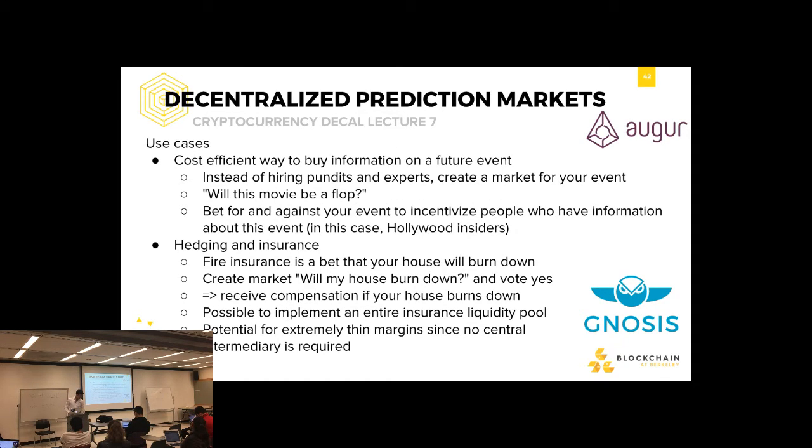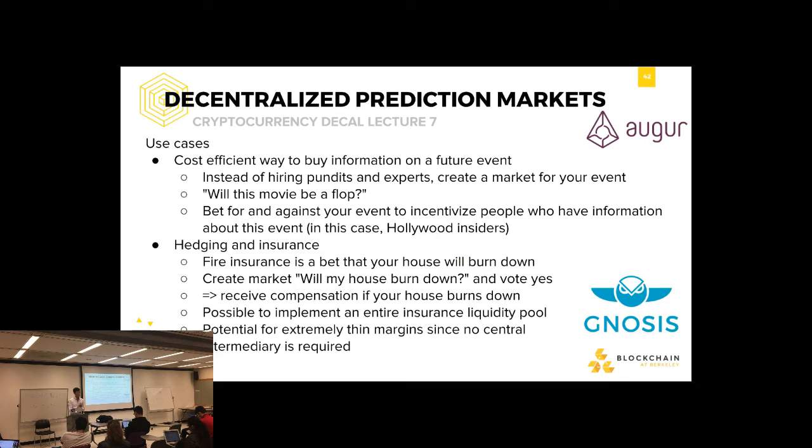So the powerful idea with decentralized prediction markets is that you can finally escape all these silos of only allowing people to bet on, say, political events, because people always talk about politics. What if you could create a market like, will this Hollywood movie be a flop? You can bet for and against this event to create some liquidity, and then once these Hollywood insiders see this, they're like, oh, I know whether or not this movie is going to be a flop, and they can bet on whatever side of the trade is beneficial to them, and therefore you've essentially bought this information from them.